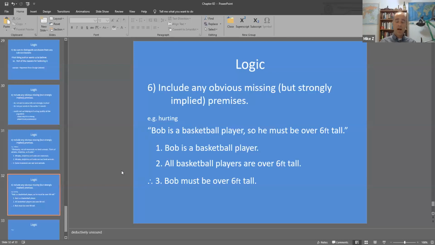Okay, so these are the beginning steps in what it takes to take a block of text that's just regular writing, and convert it into an actual well-crafted argument that strips away all the irrelevant stuff and figures out what the exact statements are that act as premises and what the exact statement is that acts as a conclusion, put them in the right order and line them up right, add in what's implied, and then evaluate how good this argument is. All right, so I'm going to go ahead and stop there.